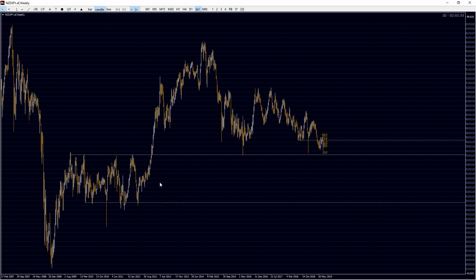Now, if this important level falls this week, guys, there is nothing really stopping this pair in terms of important support areas all the way down to the 59 level. So that is just something very important for us to take note of this week, that 69 weekly support and resistance level on the NZD/JPY pair.